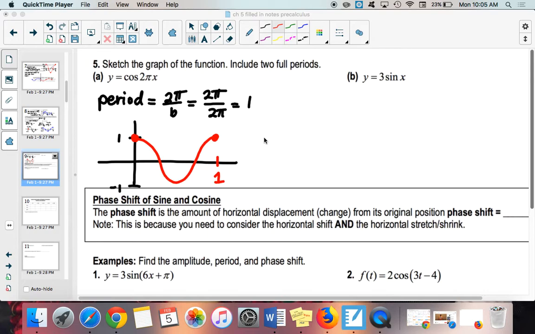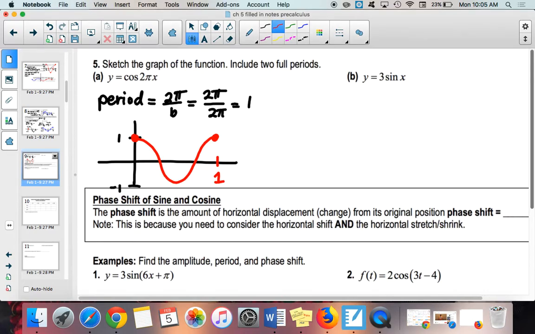So you can draw that straight away. But if you don't want to draw it right away, remember the 5 important points? I could do 1, 1/2, 1/4, and 3/4, and then I have 5 guiding points. I go through the axis to the lowest point, through the axis to the highest point. Just make sure you don't draw it like an absolute value. No, it's a curve, right? It's going to go down, up, down. It's what we call a sinusoidal function.